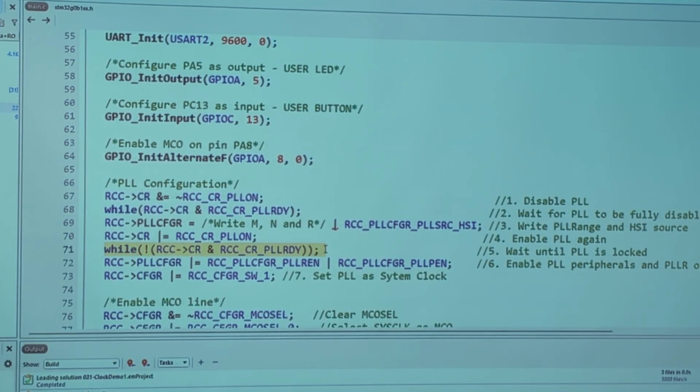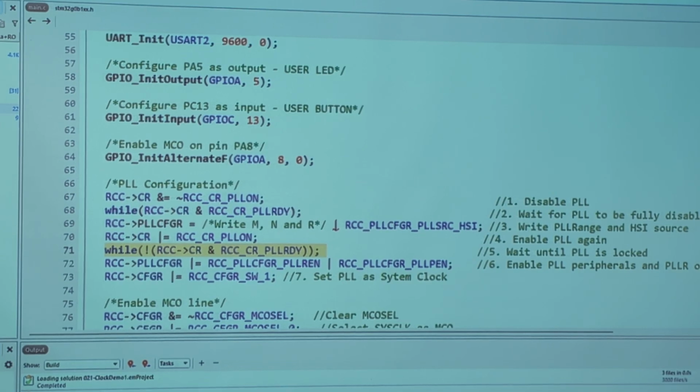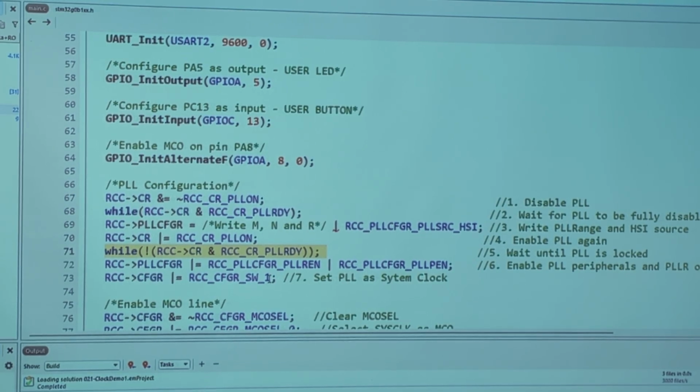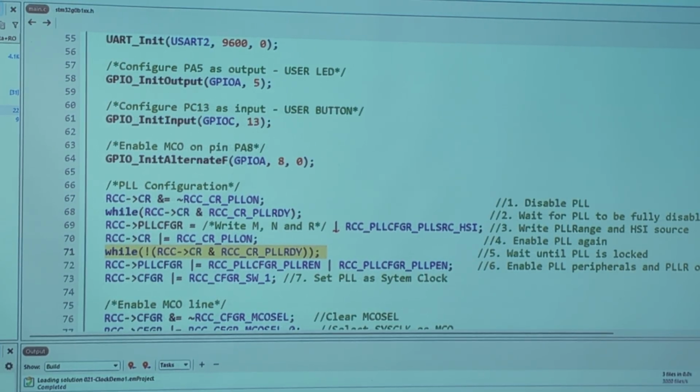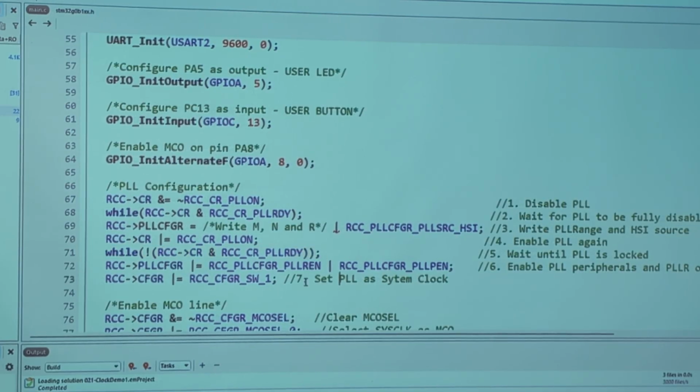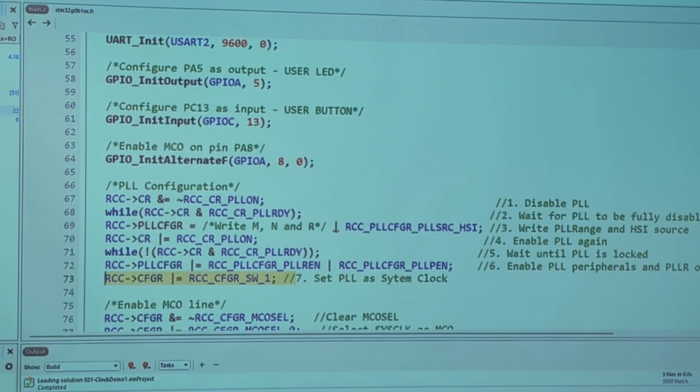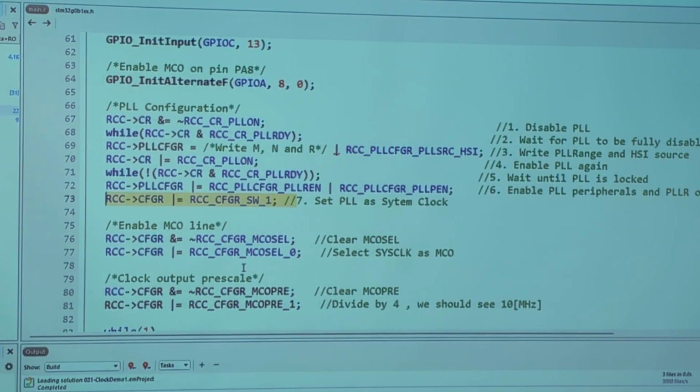That's what I'm doing here. Then I enable the P and the R, which are here. Then I enable this PLL mask, which I define somewhere because it doesn't exist. That's equivalent to what I have here. And then I enable the MCO line. Yeah, that's correct. This should work.